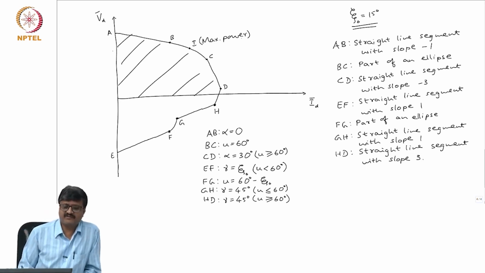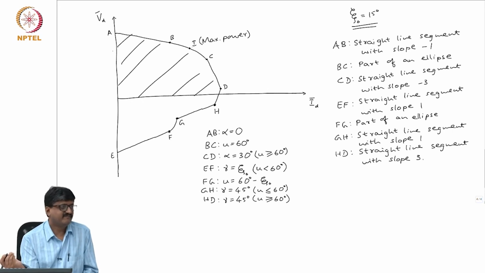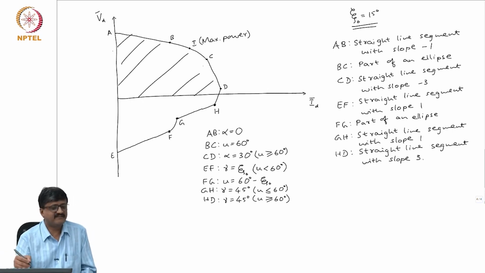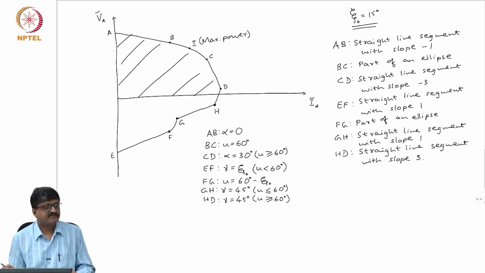What you need to do is, along AB, try to see which point corresponds to maximum power along AB. If the maximum power is on BC, then along AB the maximum power will be at B. Since the answer is on BC, along CD it is C. But one has to prove that.